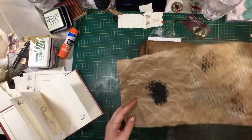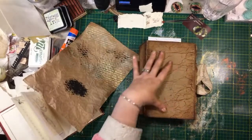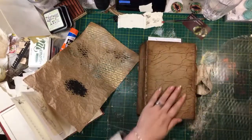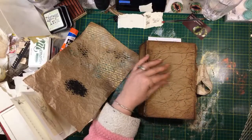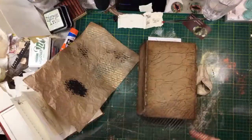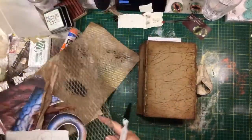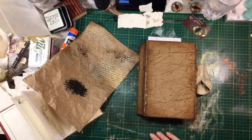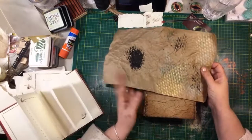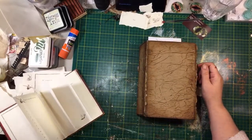So I was thinking this would be cool if it had a little bit of scales on it first before I put the eye on. You know what I mean? Underneath. And then put that eye picture over and then put the paper on it, and then the eggshells, and then you'll have the scales. I don't know, we'll see if I can do it. Yeah, I like the scales too. I'm just not quite sure. We'll just see.